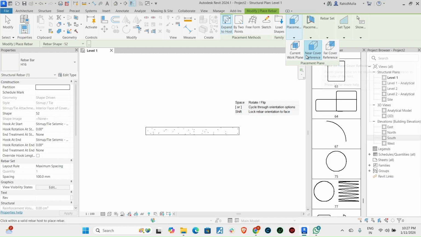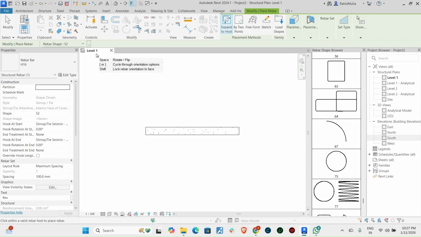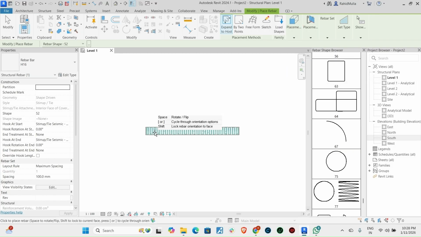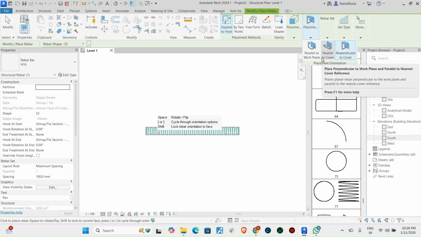This is very important to understand. For example, I am in level 1 and this is my beam. If I want to place at this face, I have to select the near cover reference. If I select the far cover reference, it will be placed on the other side, which is the bottom side of this beam.